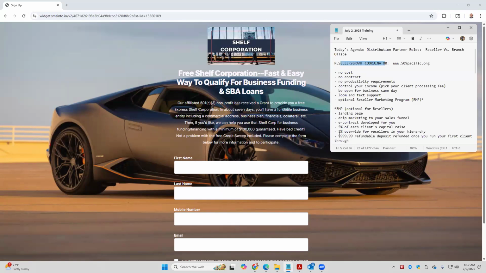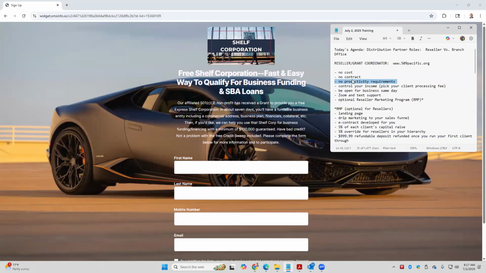Now you may say, well, I'm broke. I don't have any money. Well, then do it manual on your first contract and get that first contract in, mark it up enough that you have some money so you're not broke, and then use your proceeds from your first deal, pay for the RMP, and then run your first deal through the RMP, and then you get it right back. But we can't continue to provide free services for resellers who don't pay anything, that have no contract, no requirements. It's a drain for us.